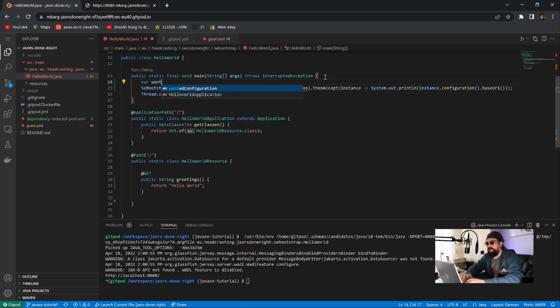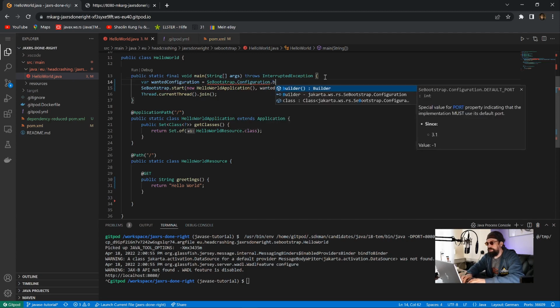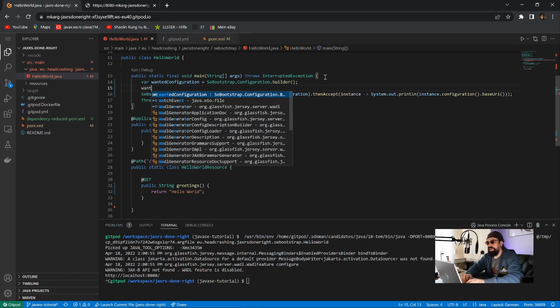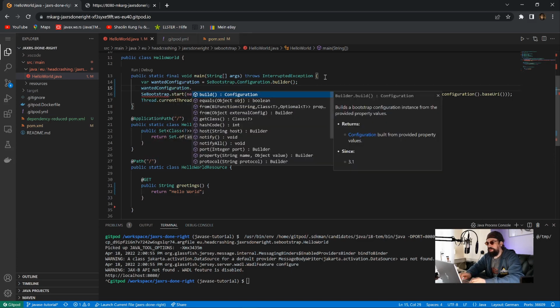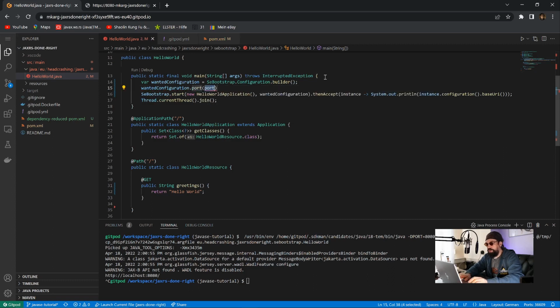And the wanted configuration is created from the SE Bootstrap configuration builder, and we configure it by providing the wanted port, which is, for example, 9000, and then we have to say build.